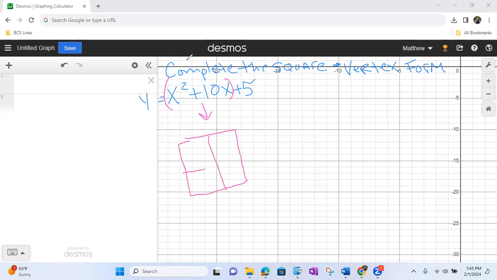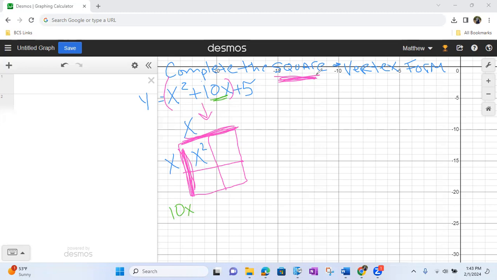Now remember, this area model is called completing the square. So that means we're going to be making a square, which means one side is going to be exactly the same as the other side. So I'm going to go ahead and plug these pieces in. I'm going to say x squared goes into this first diagonal, which automatically means that I'm going to have x times x on the outside to make that x squared. But then we have that 10x, and that 10x right here is going to go here on the diagonal.